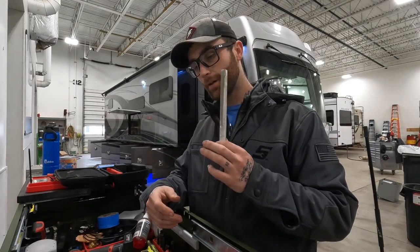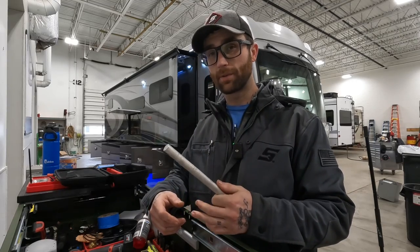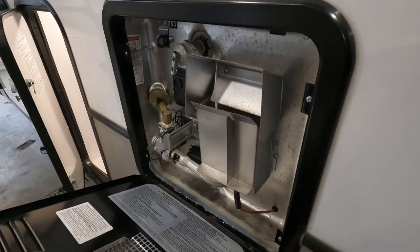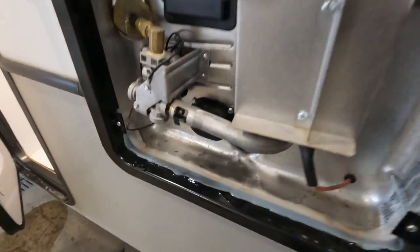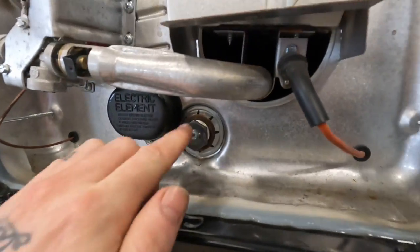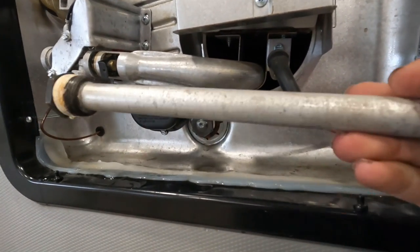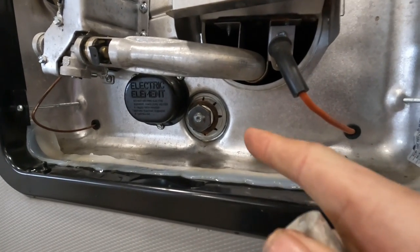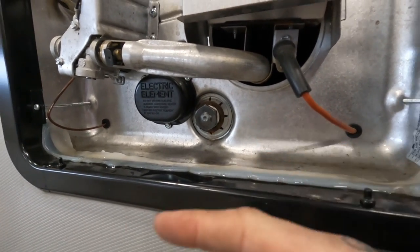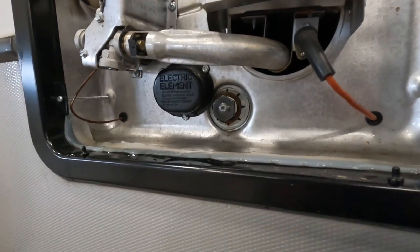Now, where are you going to find an anode rod? You're really gonna find an anode rod on a Suburban tanked water heater. So in other words, if your water heater looks like this, you're gonna have an anode rod located at the bottom, and you're gonna need a 1 1/16 socket to remove it. This is essentially where you drain your water out, and this is what's going to come out. That is where your anode rod is. So 1 1/16 socket, turn it to the left, pulls it out, drains the water heater, which you should be doing regularly, and this is what's going to pull out.